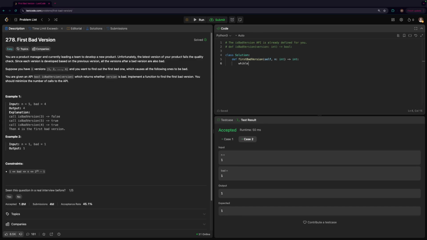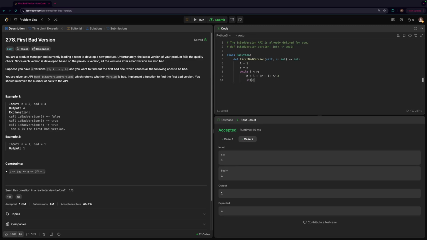then we know that we've reached the first bad version. So what we're going to do is start our binary search algorithm. The first thing we're going to do is define our left and right pointers. I'm starting L at 1 and then R at n. And L is 1 because that's just where we start over here. And then while left is less than right, we want to calculate our midpoint. So mid equals left plus (right minus left) floor division 2.